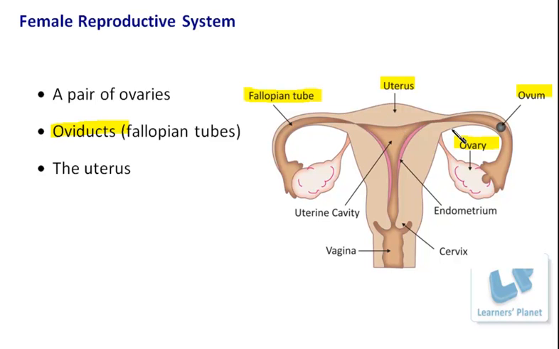Besides that, when it is merging together, I said they are further running towards the downside. In this particular way, you can see that it is quite a swollen, bag-like structure. This structure over here is known as the uterus. This uterus is somewhat triangular in shape and receives the ovum coming from the ovary. You know what is the specialty of the uterus? It is highly muscular and elastic in nature. The muscles are highly contractile, and it is this site where the implantation of the fertilized egg occurs.